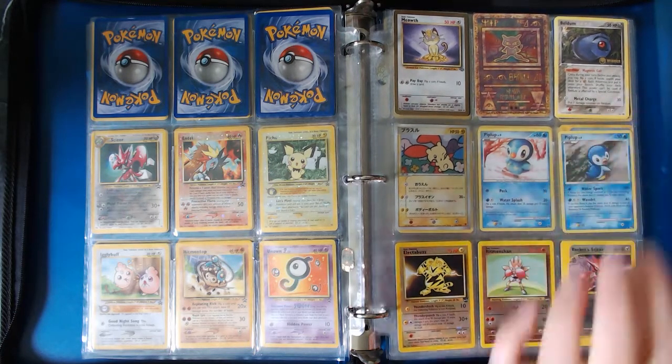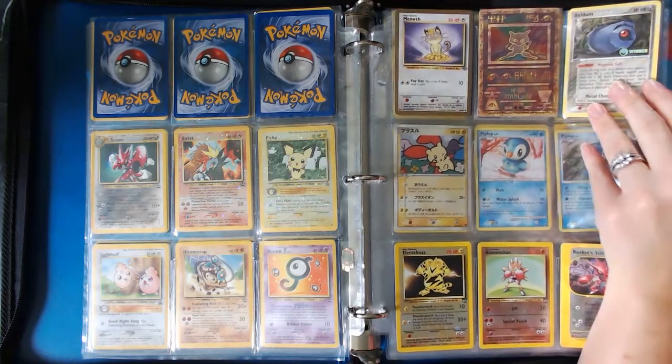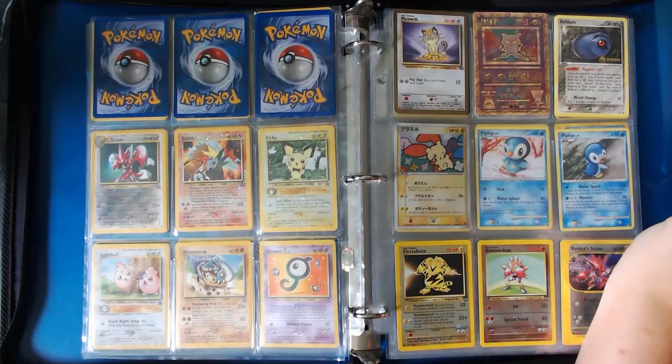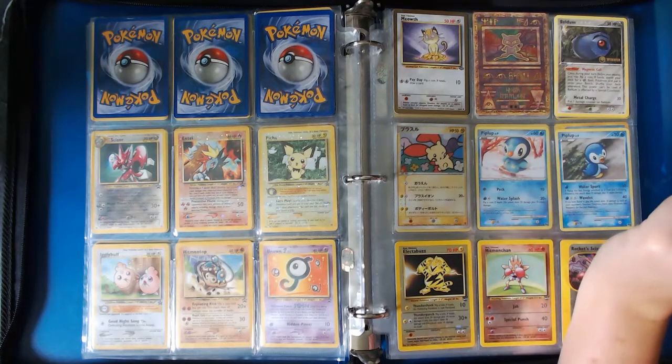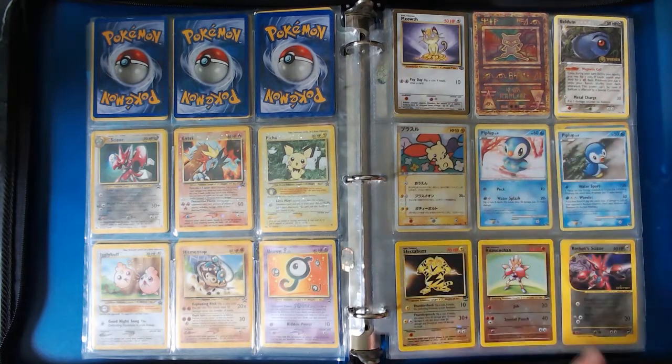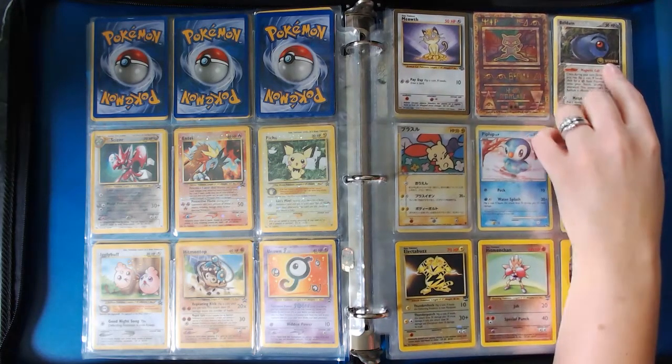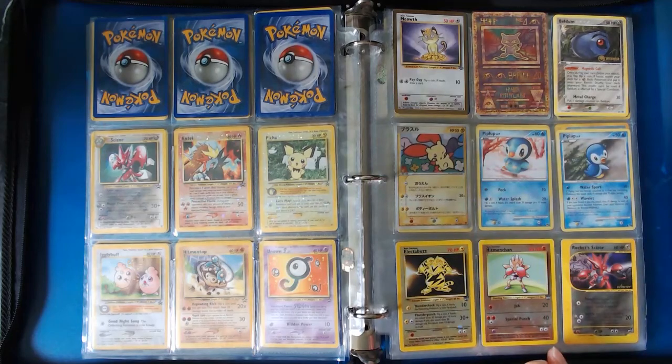And then the Beldum. Is he foil? No. He just has his little gold sticker. He's a winner. Okay, so the winner was part of some other leagues that came out later on. There were leagues, Hoenn, clearly. And if you won the league, you got this card that would say winner on it. That's cool. A promo. So you won that or you bought that? I totally bought that somewhere.